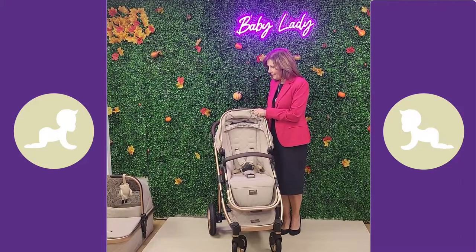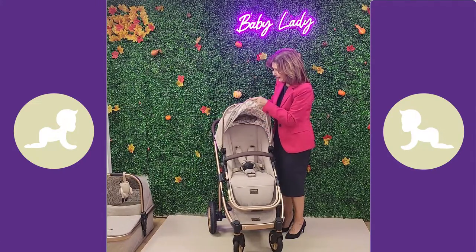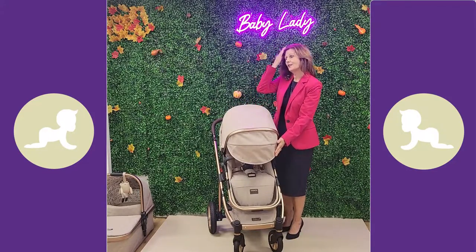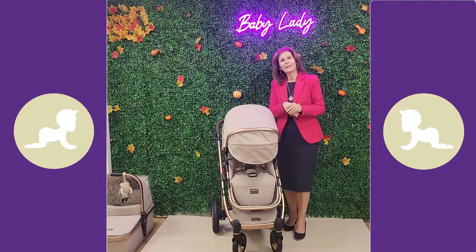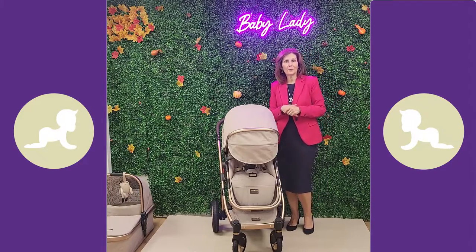This is the fantastic new Wow 2 in Whisper - it's absolutely beautiful. You can see all the gorgeous detailing inside the hood with the extra canopy pulled out. We think this is a fantastic addition to the Cosatto range and it's going to sell really really well. If you want any more details about this or all the Cosatto ranges, please get in touch with the team here at Baby ID.